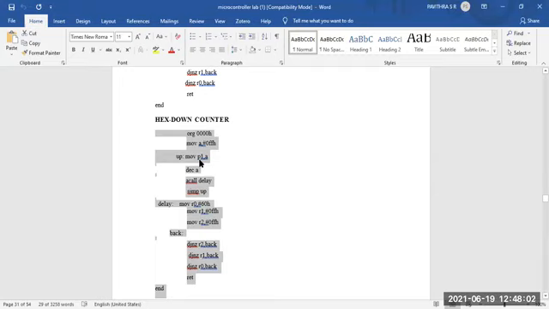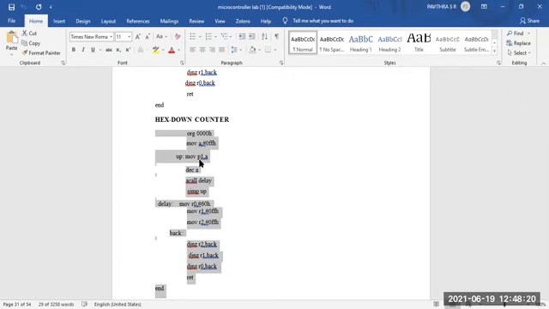You can use P0, P1, P2, but not P3. P3 has special function registers on each and every pin. That's why you should not use the port 3 register. You should use only P0, P1, P2.